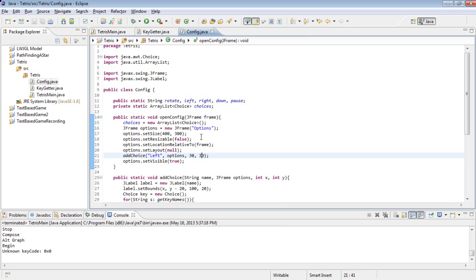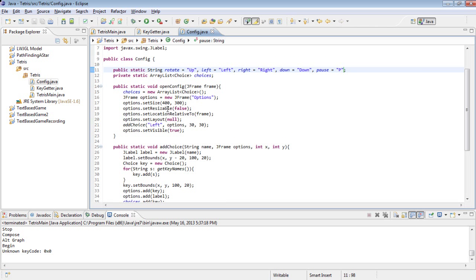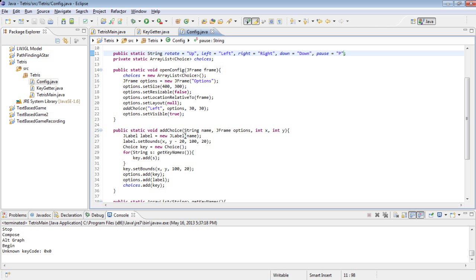So let's just say rotate equals up, left equals left, right equals right, down equals down, and pause equals P. And we're going to make this return a choice.